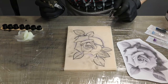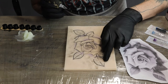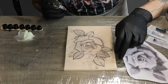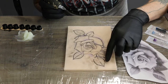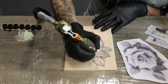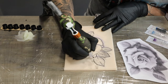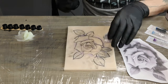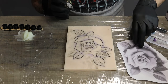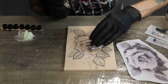And then the only parts that we're not lining in are where these flow lines are coming through. You'll have noticed I've left them coming through the leaf. I don't want any lines going through where they are. I want it to be just shaded. So where they're coming through, I'm just really etching in where the leaf would be coming through. That way I can give the effect, like on the picture here, where it goes lighter through where the leaf part is.